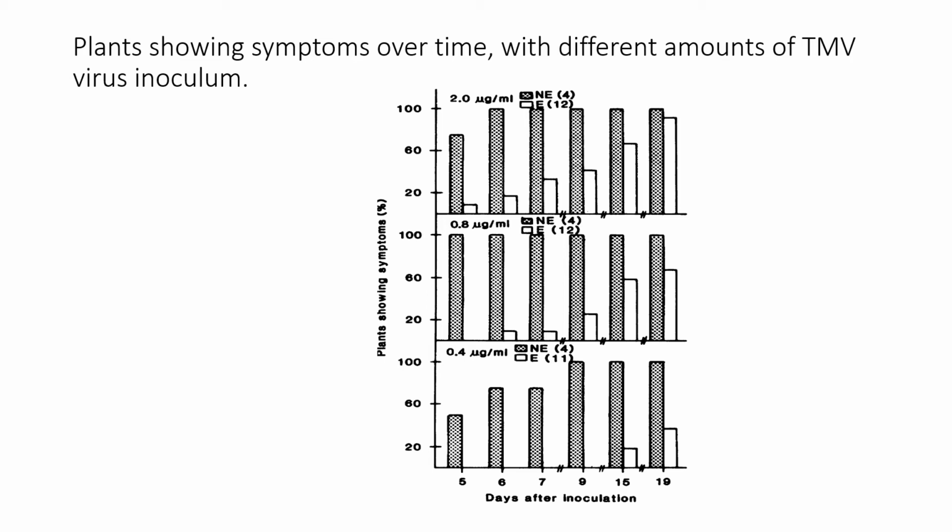Okay, more encouragingly from this, when you had lesser amounts of the virus inoculum, again, the non-transgenic plants started showing symptoms almost immediately, but the transgenic plants were very much delayed in when they showed symptoms, if they showed symptoms at all. Right at the end of this study, some of the transgenic plants had started showing symptoms, but many of them had not at all. So clearly, the expression of this coat protein gene does have a protective effect on the plants from this particular virus.